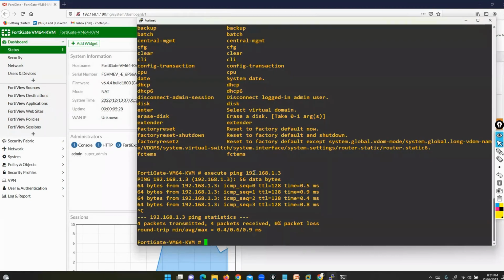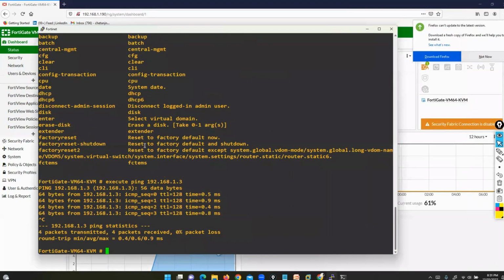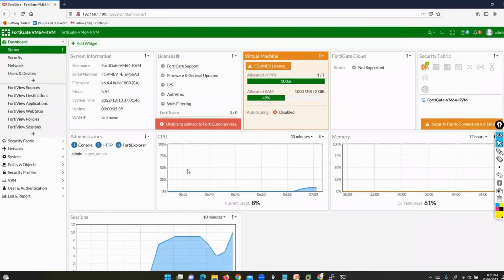Okay. So now what we have, this is our console page, console CLI, and here we have a graphical page. We are working with VM firewall box, so you can see here it's called FortiGate VM64K. So we have a VM firewall box. If you have FortiGate 90D or 60E, you will get the information here, FortiGate 90E.